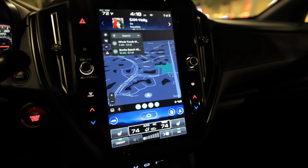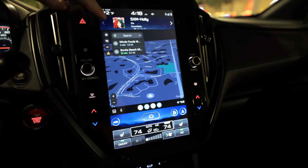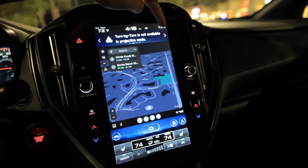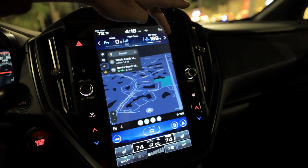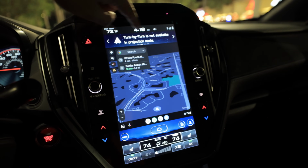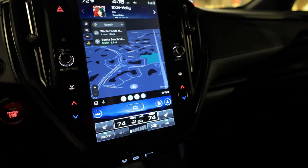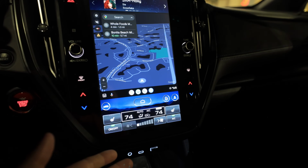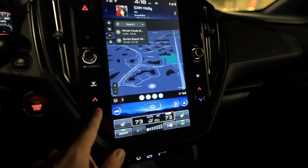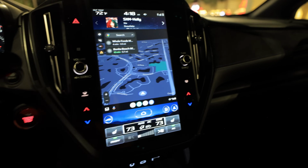Just to show you guys, this is the first time I put on Android Auto. It's very vertical, of course, with a vertical screen, but you can't get rid of this screen. It's always up. This additional information screen, you know, the weather. I just kind of like having the radio up there. That's just personal preference. And then climate control is always down there. You can't get rid of it, which is fine because there's no physical climate control other than these buttons, the temperature buttons, and then also the defrost. Volume knob right off the steering wheel, so that's convenient.